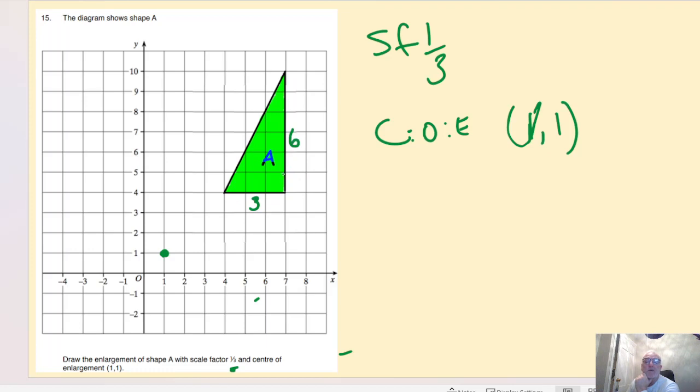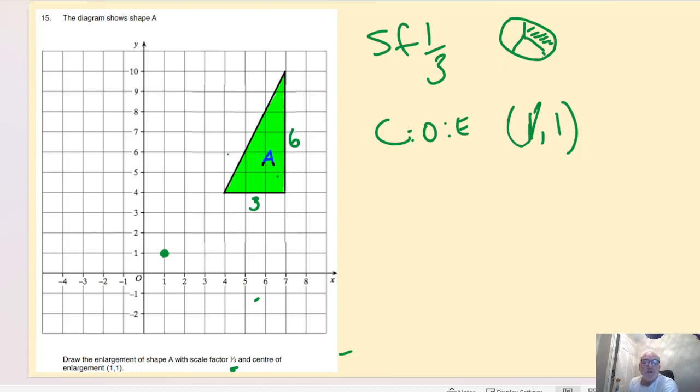Now what you will find with these shapes is they will be a multiple of whatever the scale factor is. Now if I'm going to make that 1/3 of the size, I'm dividing it by 3. So if you think I've got a full circle and I cut it into 3 pieces, this is what I want. I want 1/3 of the size of what I've actually got.